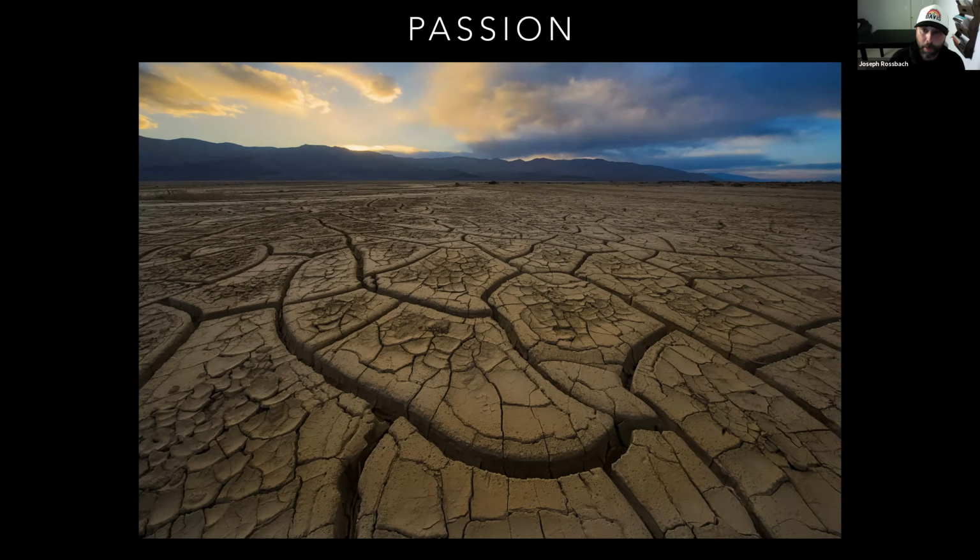So keeping that passion alive for me has been important when I'm not doing my workshops, which honestly occur in locations that I've been shooting in for very long periods of time, many, many years. That is important when you're running workshops because you need to know the area really well to be able to react to whatever's happening with the weather or the light and get clients into the best places possible over that short period of time that you are spending together in that park or wilderness area.